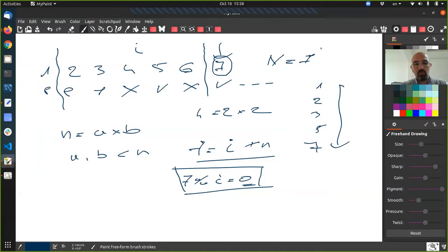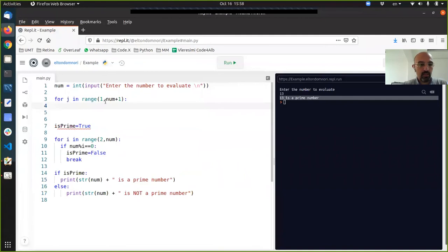So the value of the input will turn to n plus 1, basically in this case, 8. So the range will generate up to 7. Then each number represented by the variable j turns to be the new input number. So instead of asking the user to insert all the numbers from 1 to 7, I am generating these numbers by myself.